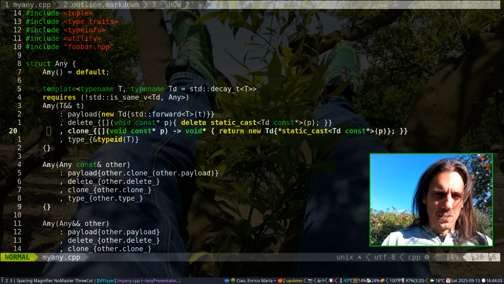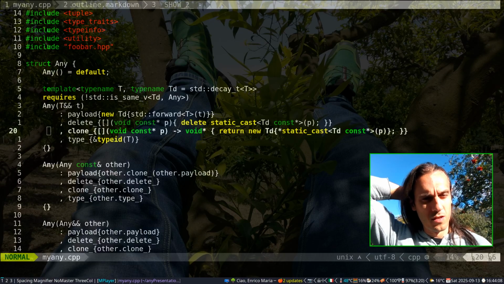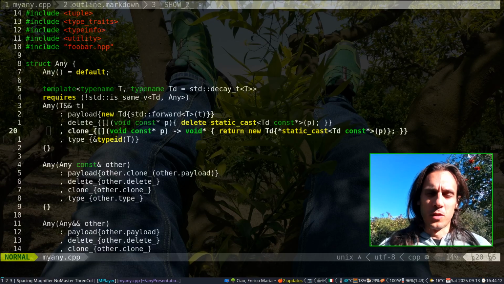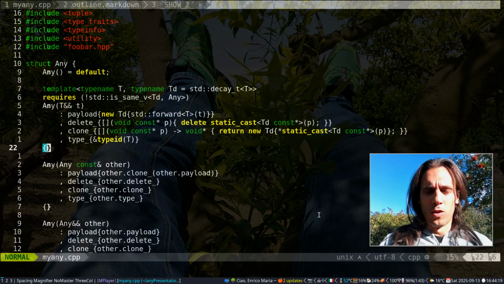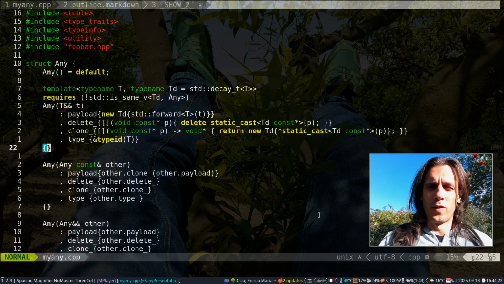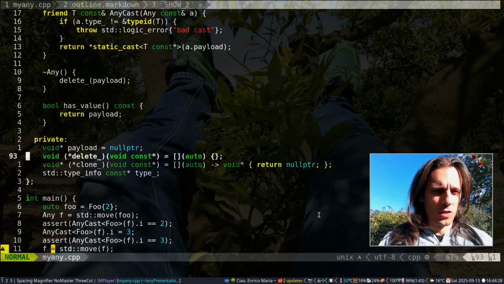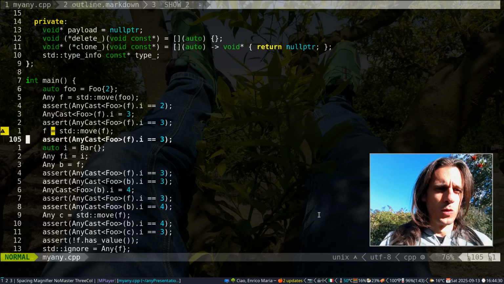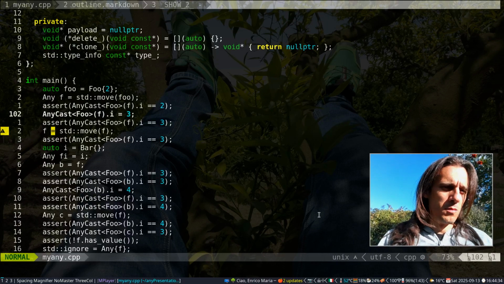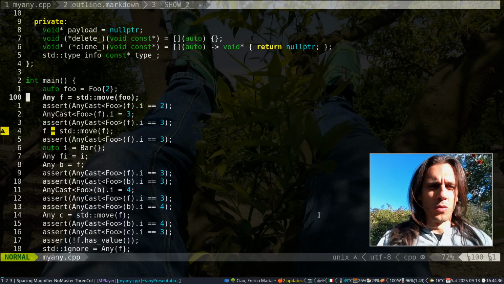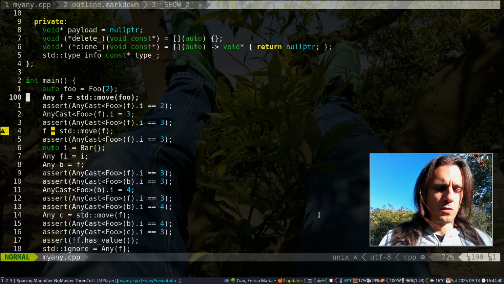Hello again. This is the third part of this presentation on type erasure and how to understand it via the implementation of std_any from scratch. In the last episode we developed a toy implementation of std_any from scratch and demonstrated that it works, at least according to the tests I've written here, or better, this little main program that tries to exercise all the API that we've provided for it.